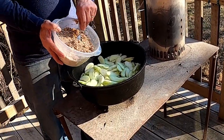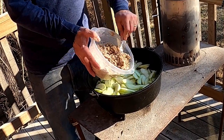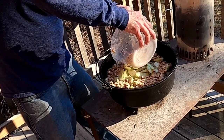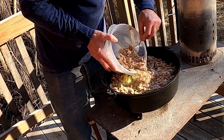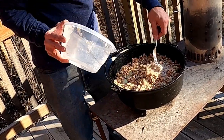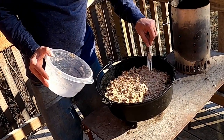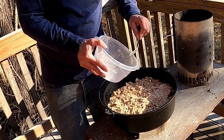Now, we got all the crumbly mix that Angel made a few minutes ago, and all we gotta do is just evenly spread this over the top. So we'll kind of spread it out. Like I say, it's a pretty easy recipe. Put it all in there, and I'll kind of evenly spread what I got. It doesn't have to be perfect, you just want kind of a nice even coat if you can on top. There we go. That's kind of a crumb topping if you would put it on something else, but it sure is good. Okay, that's it.